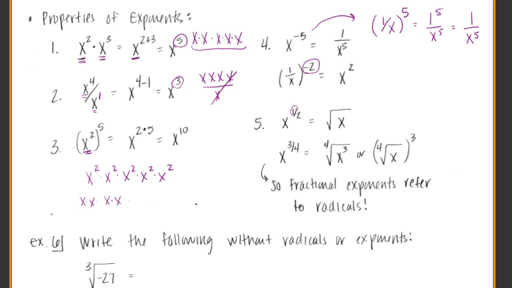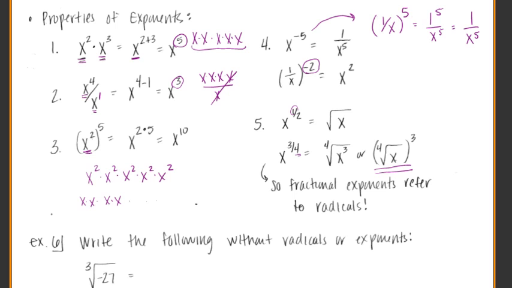Okay, so let's look at this x to the 3/4. The bottom number is a 4, so we're looking at the 4th root. The top number is a 3, so I could do one of two things. I could cube the x first and then take the 4th root, or I could take the 4th root first and then cube it. And this one right here is way more popular. You're going to find that is definitely used more often. Like let's take an example.